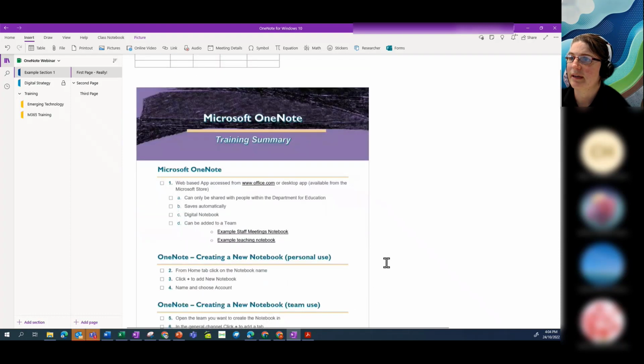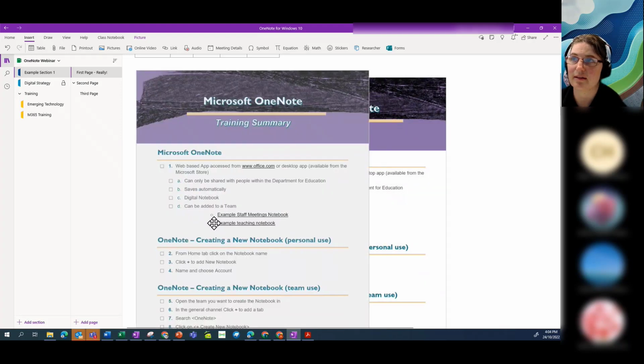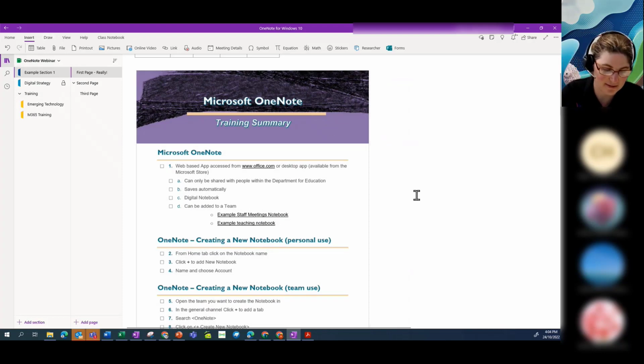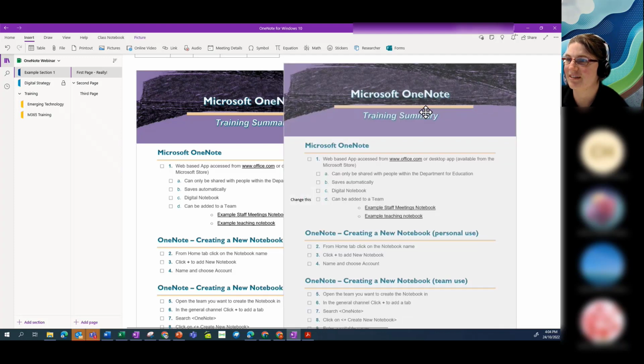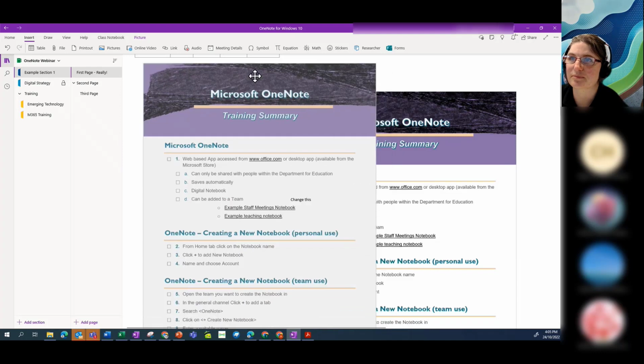Just a tip, if I want to be annotating and drawing over these, I might want to set the page as a background. That way it's not going to move about, because at the moment I can move it about. So if I went and typed some text and put it over what I wanted to change, and then the picture's moved, that isn't relevant anymore.